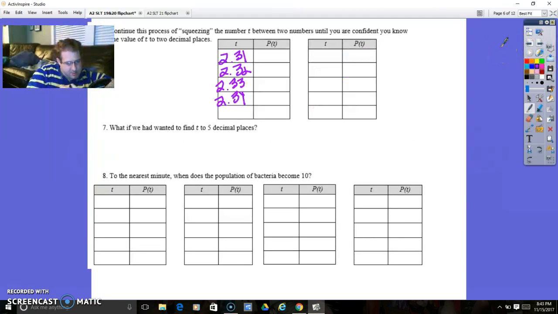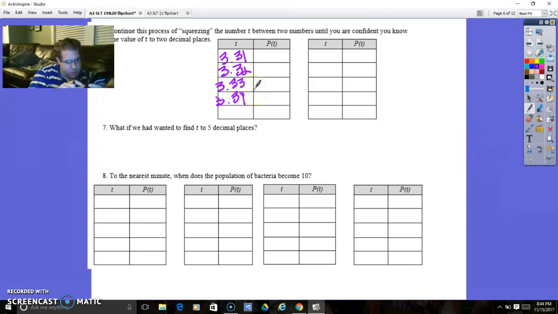So I could keep the process going. 2 to the 3.2 points. I keep doing that. 2.31. Oh, it is 3.31. Man, I'm making a bunch of silly mistakes on here. So let's try that again. So it's going to be 3.31.